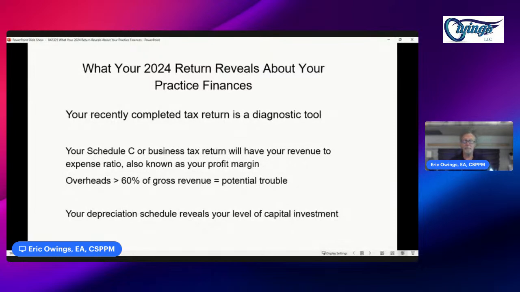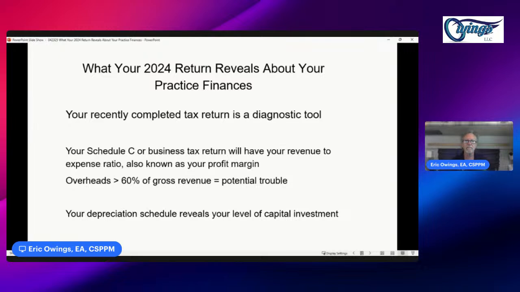So whether or not you're filing a Schedule C and attaching that to your 1040, or you have a business return such as partnership or S corporation, you've got a valuable diagnostic tool at your hands. Basically, it is a measure of your business metrics, your margins. Margin is simply a percentage of your revenue to your income. It's not what you make, it's what you keep.